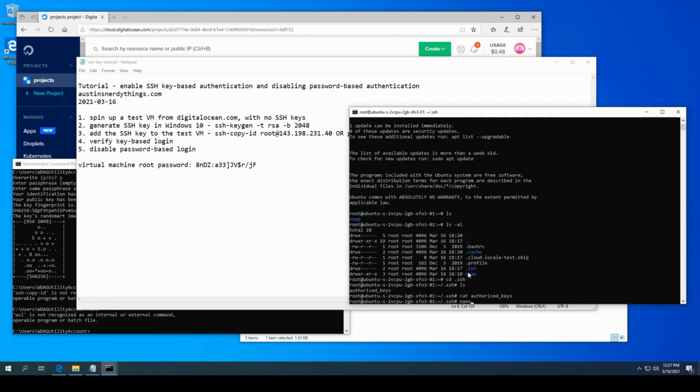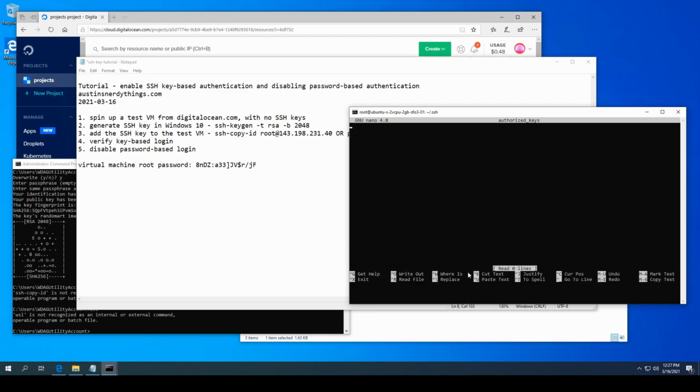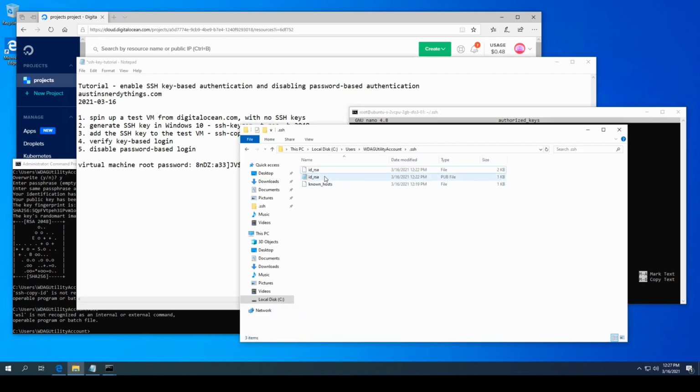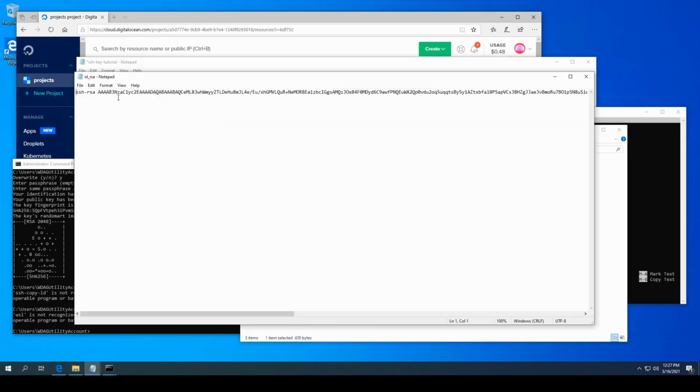So my favorite text editor is nano. We're going to nano auth, and then I hit tab to autocomplete, enter. Alright, so now we have a text editor. And what we are going to do is find our public key. I'm going to hit Control-A to select it all, and then Control-C to copy.